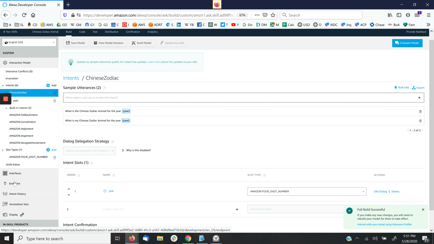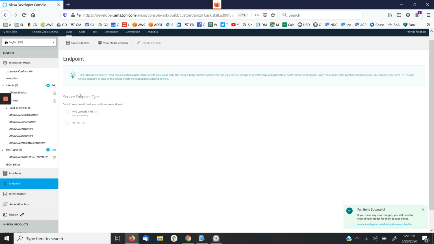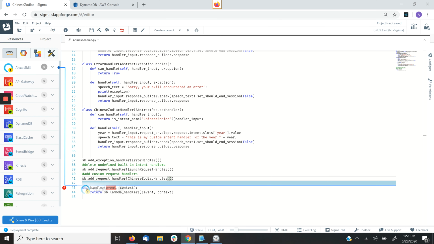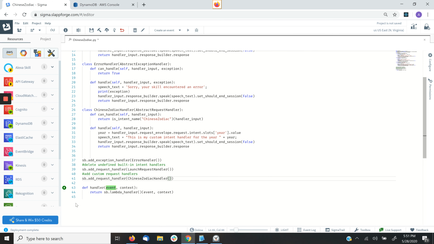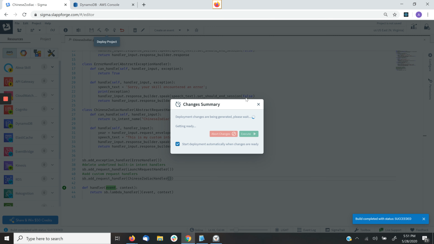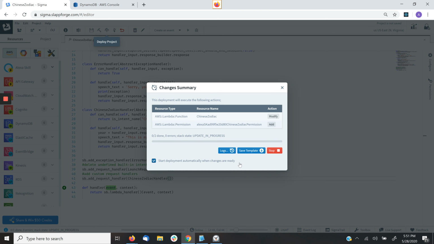and come in here. The build has completed, and I'm going to select the endpoint as an AWS Lambda ARN, copy the skill ID, and drag an Alexa skill to this Lambda function, Lambda handler, and provide the skill ID so that the Lambda function is linked to this skill ID, and this icon will turn green. And I'm going to deploy this function, which is going to take about a minute because it's the very first deployment. And after this first deployment, the code changes are almost going to be instant, with about 3 seconds to update the code and to see it live on Alexa.